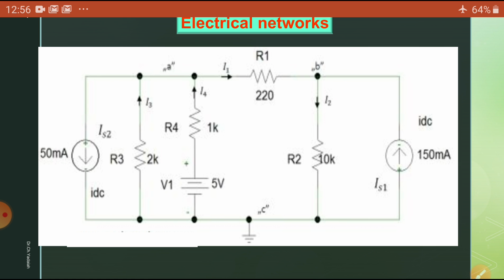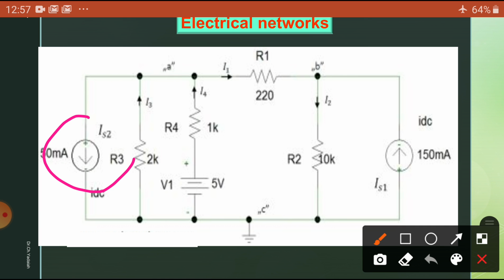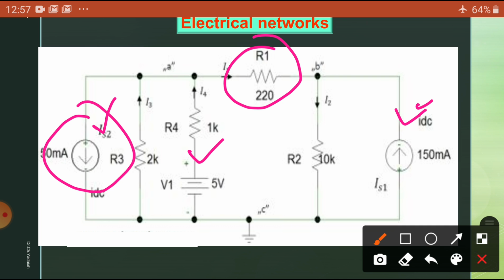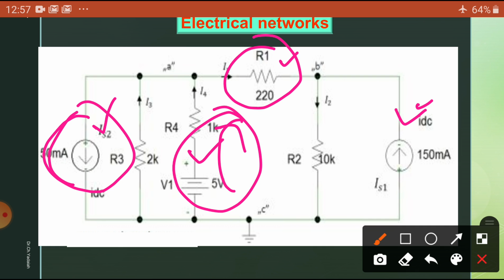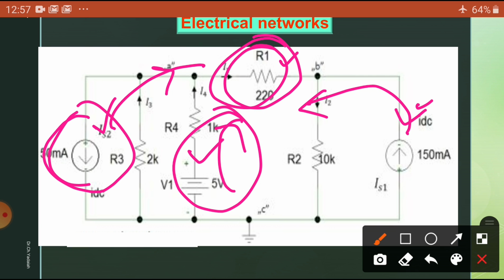What to do? In the case of the superposition theorem, you are going to apply first only the current source, replace the others, then find the current. After that, replace this one and this one, apply this one, and find that value. After this, replace this one and find the current. Then the resultant current is the impact of the first case, second case and third case. Based on the direction, we find the current in R1. That is tedious in nature.